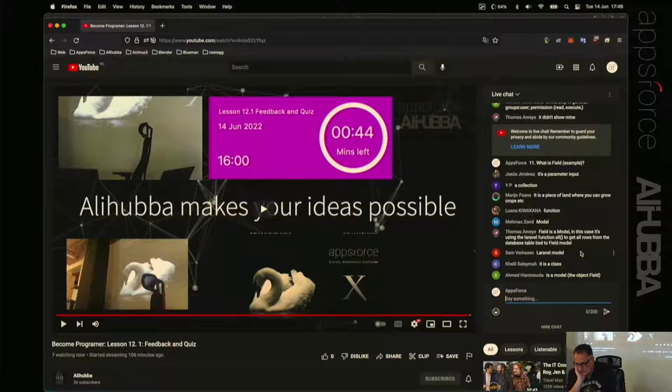So while typically it is a model, you can't know that for certain. So I'll give Menners 4 points, Thomas 4 points, Sam 4 points for the same thing. It is a class. Yes, that's the correct thing. So I'll give Khalil 10 points. It's a model to object field. So 4.5 points for Ahmed.